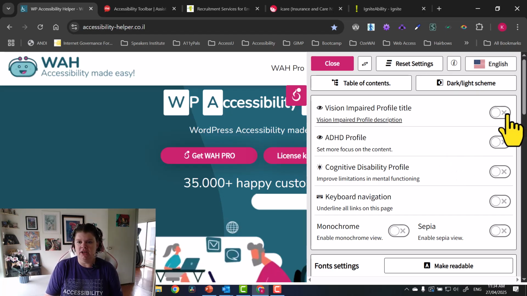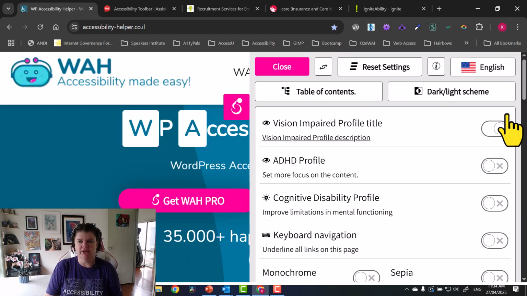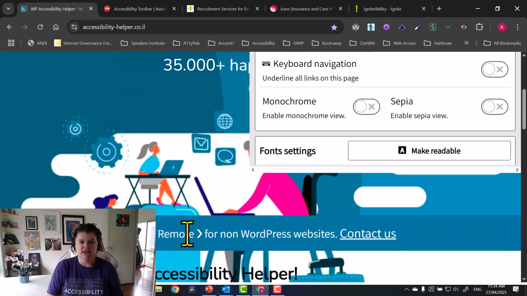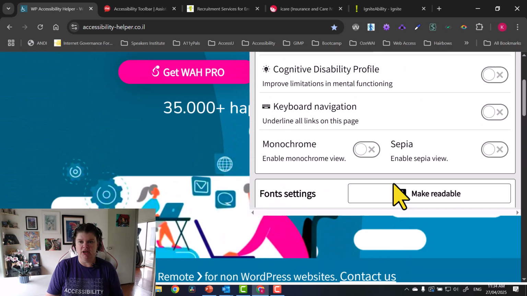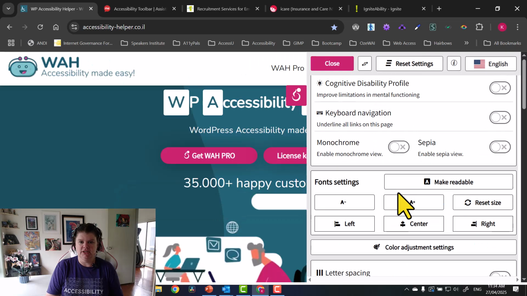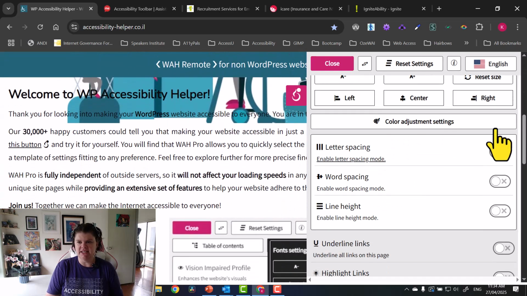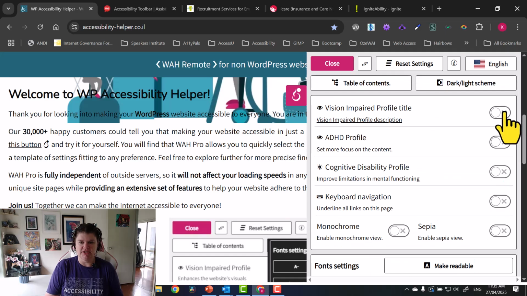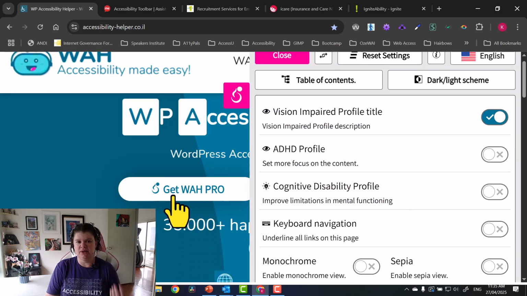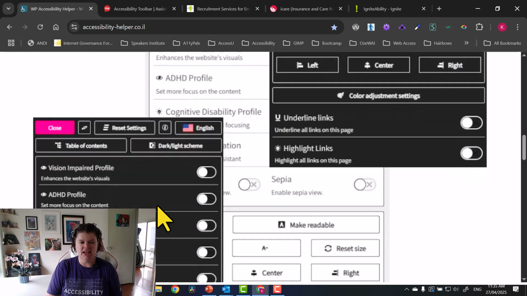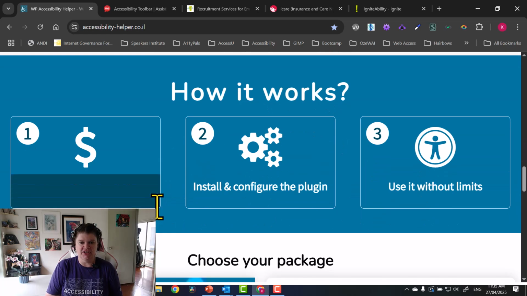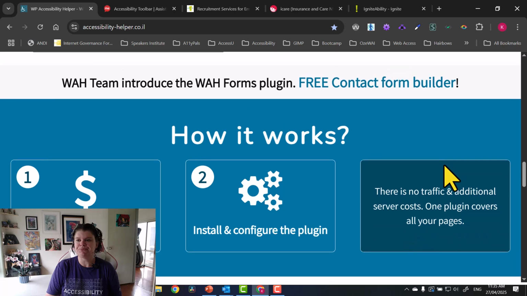All right, so if I say I want to turn on the visually impaired profile, over here you can potentially see that the colors changed a little bit. If I scroll down, it looks like text may have changed a little bit. So I'm going to come back up, turn it off, and scroll down. You can see text has gotten a bit smaller. So now if I turn it back on, I don't really like how it jumps me back to the top of the screen. That's a bit frustrating. But you can see it has made some basic changes that you would expect for vision.